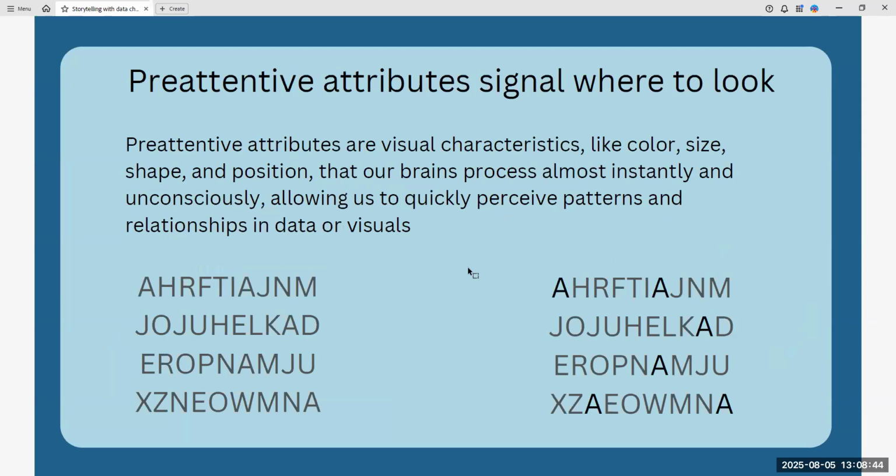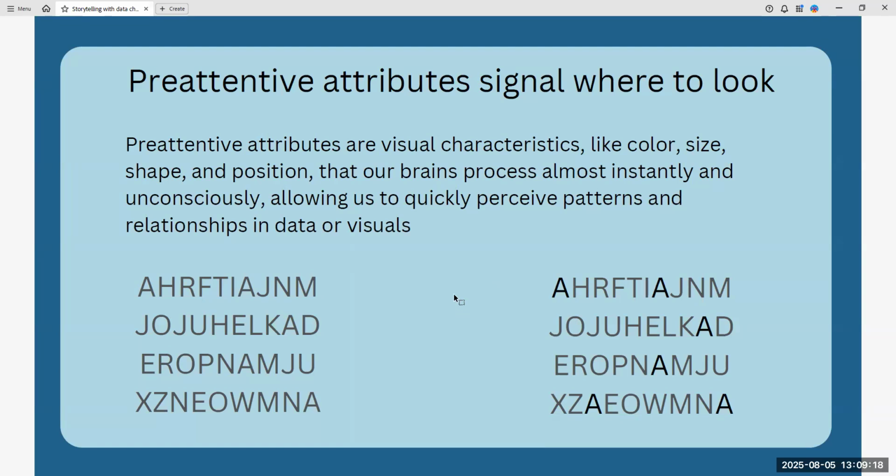So, when we look at this one, nothing stands out. You might see, oh, there's three O's in a row, or oh, the A's, I could see them really well, but nothing really stands out. However, if you go over to this side, by simply changing the color from gray to black, oh, we see that there's one, two, three, four, five, six A's. We see them really well, and our attention is drawn to them while everything else is kind of in the background.